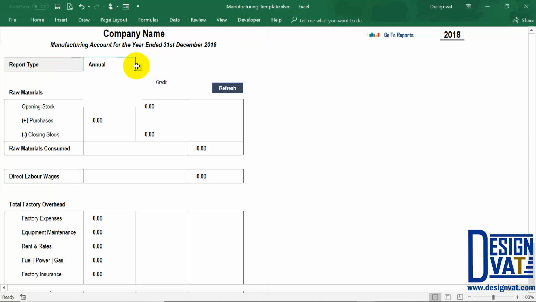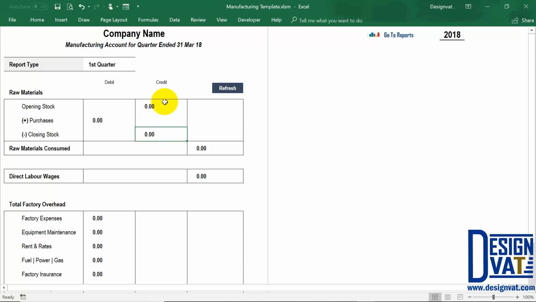First we're going to do this for the first quarter. Most of our transactions are in February, which falls in the first quarter. So I'm going to select the first quarter, which is January, February, March, the first 3 months of the year. Now the template is going to tell us our raw materials, the opening stock as at the beginning of this quarter, which will be the 31st of December 2017. The purchases we made within the first quarter are going to show here, and the closing stock as at the 31st of March 2018 is going to show here.